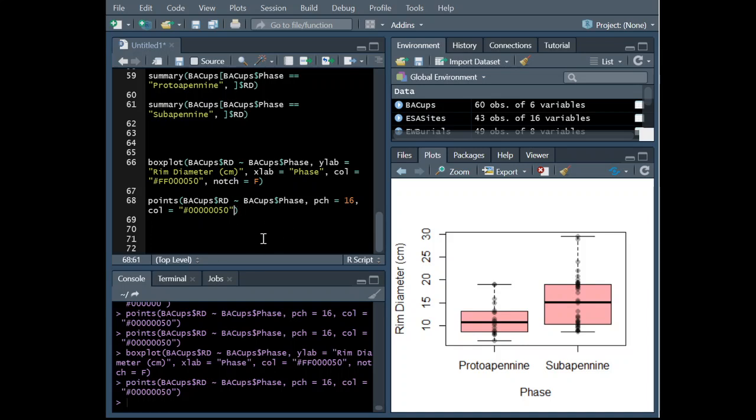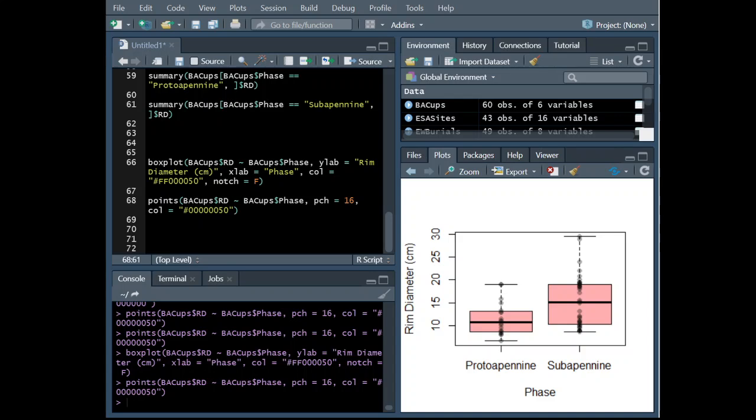But there's another thing that we can do to make this look a little bit nicer called jittering. Jittering refers to adding a little bit of random noise, a little bit of random variation around your data in order to make it a little bit more aesthetically pleasing in most cases, and in some cases it can even be used to obscure.